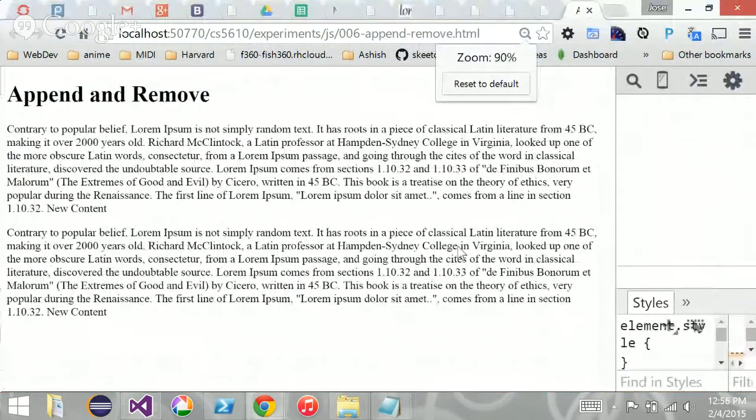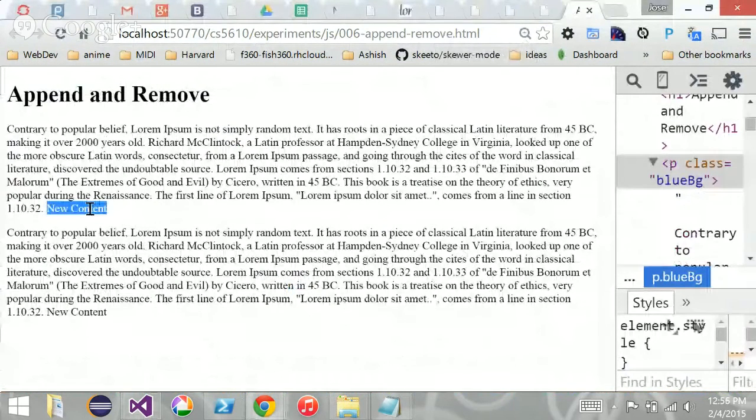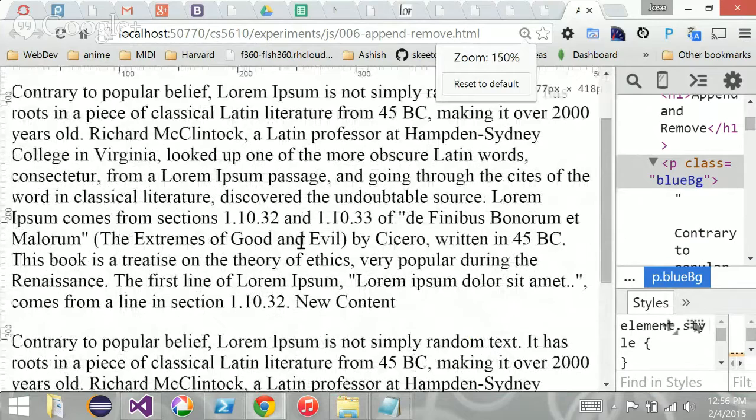Right. If I refresh, notice there's the new content. And notice that it has been added to both paragraphs. You see that? Meaning everything that matches, I will apply this. You know, there's this kind of like an iteration here, right? That we get for granted, for free. Right? It's not like, you know, grab all of them, iterate over each one, and then append to each one. No, it's very, very powerful, right? It's modifying everything that matches, right?